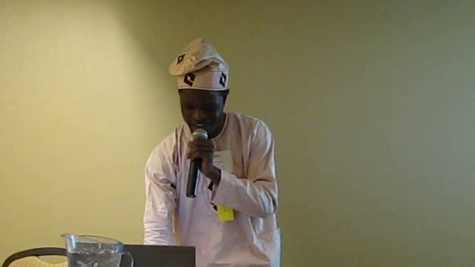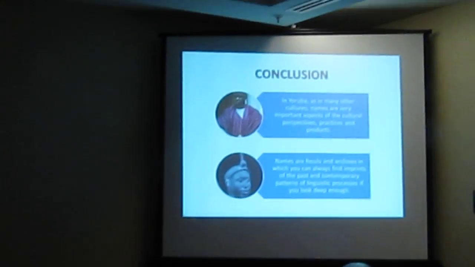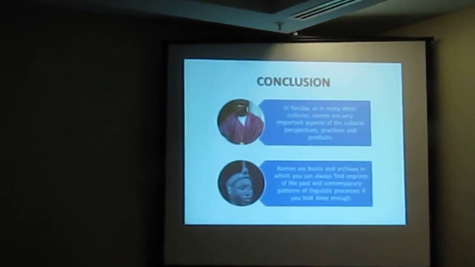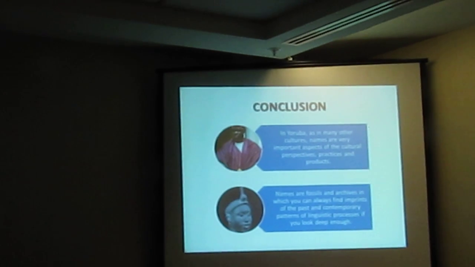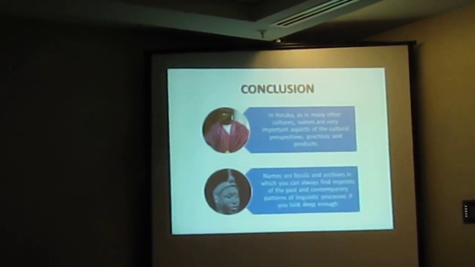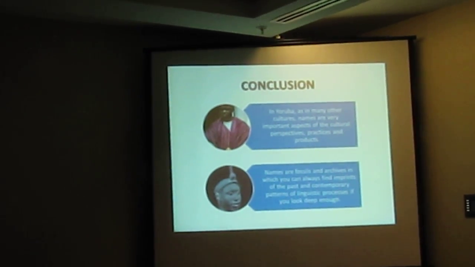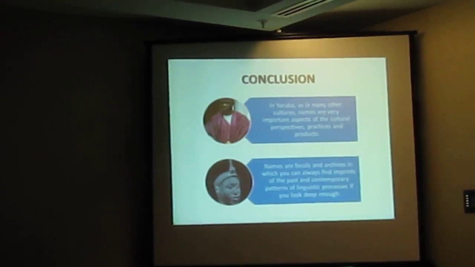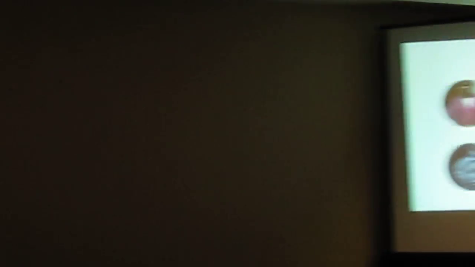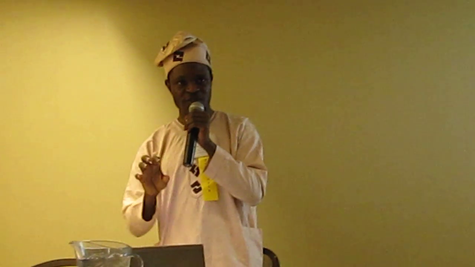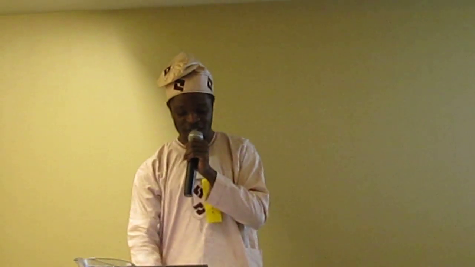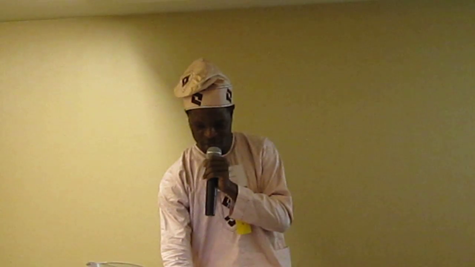In conclusion, in Yoruba, as in many other cultures, names are very important aspects of the cultural perspectives, the practices, and the products. Names are also fossils and archives in which you can always find imprints of the past and contemporary patterns of linguistic processes if you look deep enough.